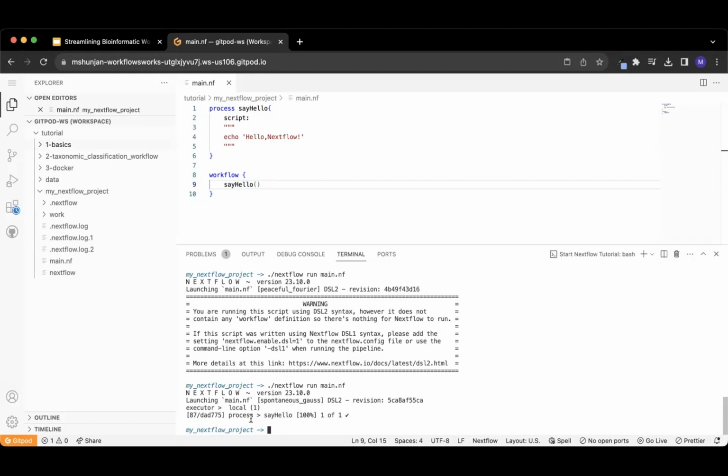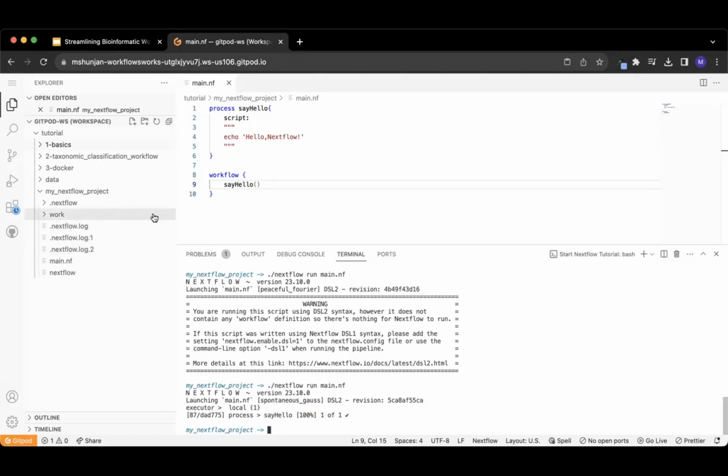And so as you can see here, we had a couple different pieces of information in the Nextflow logs. We get the name of the process, we get the number of items that have been processed and how many were processed successfully, as you can see by the check mark, and also a hash that references the work directory that it was generated in.